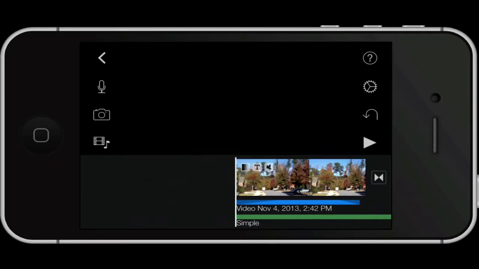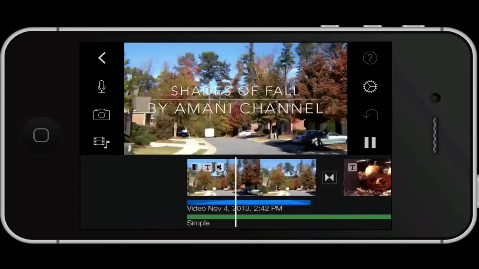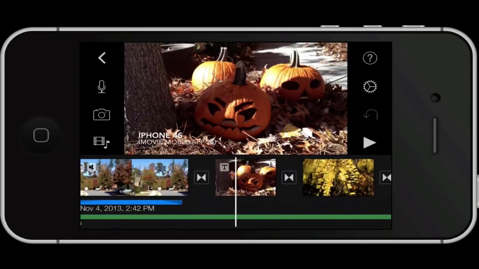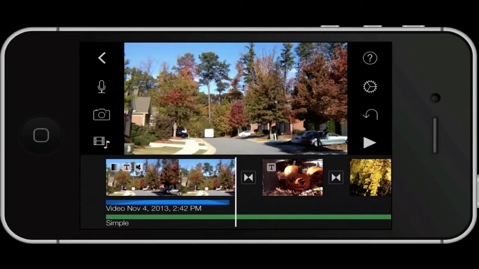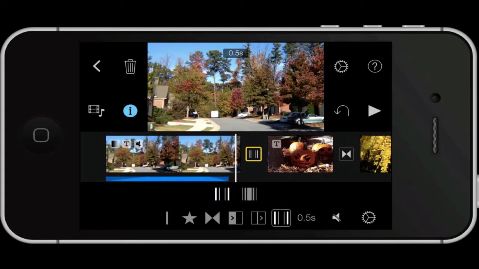And I will start playing it now. Okay, messed up right there. And so for this package, I used transitions that were dissolves basically. So you can double tap that and your transitions will come up. Once again, you have some wipes, and you have some other transitions here like the fade out to black, fade to white, which I really like.